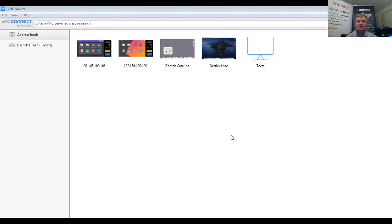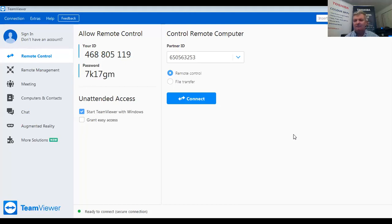So one of the first things we have to do is to be able to enable what's known as a virtual network connection with the copier. I'm using VNC Connect, but there are multiple other vendors who can do this as well. Once we've enabled TeamViewer, once we've enabled VNC, we can log into a customer's computer remotely with remote desktop software using something like TeamViewer, which is a very well-known software for doing this. Customers know it, they trust it, and it's secure.